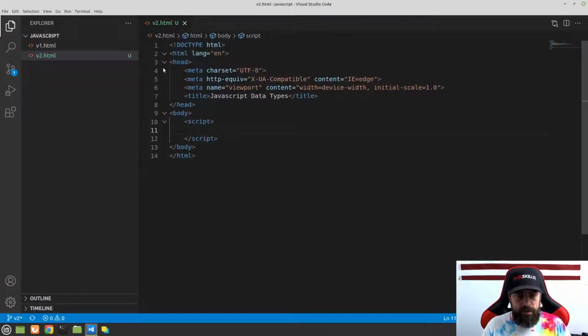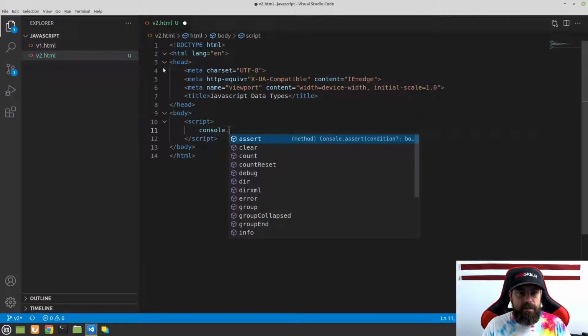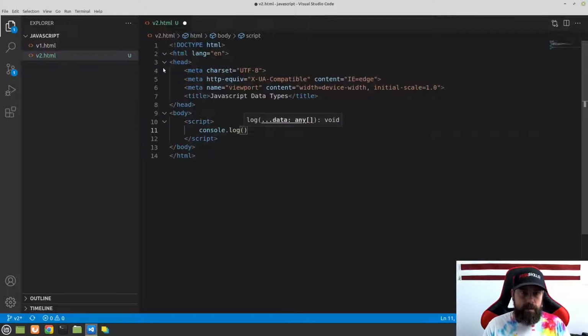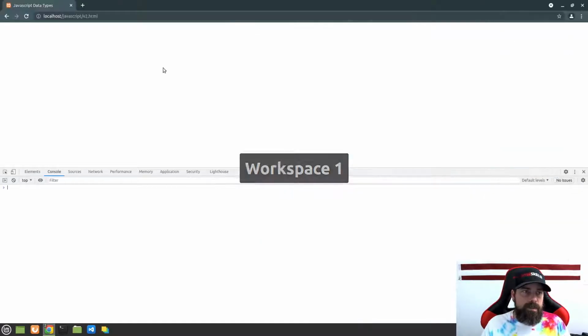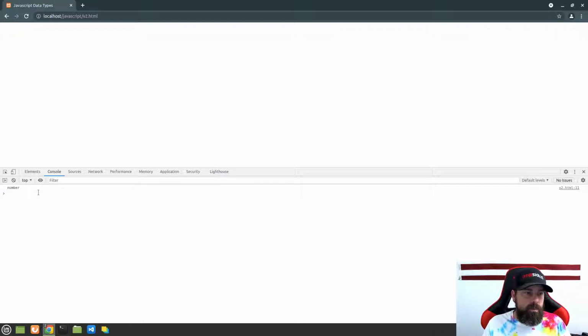First, to do that, we're going to say console.log. Inside there, I'd like you to type the word typeof, and then let's do 23. If you do that and go back to the browser and refresh, you're going to see we have a console log right here.